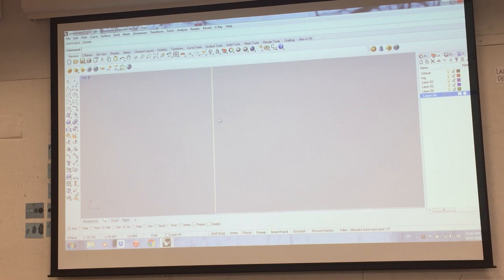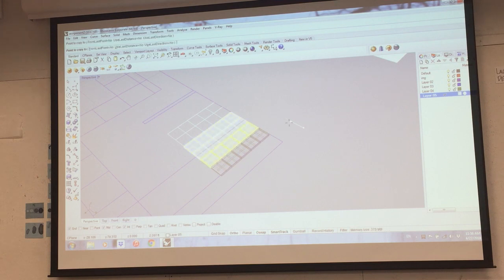Offset it by the same amount. Turn it into a planar surface. These ones would probably end up being thinner since they're smaller, but we're going to extrude them the same amount. And this one, instead of copying it over 5, I'll copy it over 2. 2, 4, 6, 8, and I can select all of them. 2, 4, 6, 8, 10.